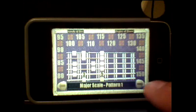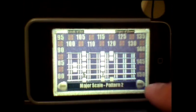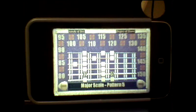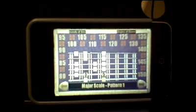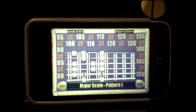Okay, so then you learn your next pattern. Leave the metronome on. Next pattern. So on, you learn your 5 patterns. Pattern 3, pattern 4, pattern 5. That gives you the whole fretboard in a particular key for the major scale.